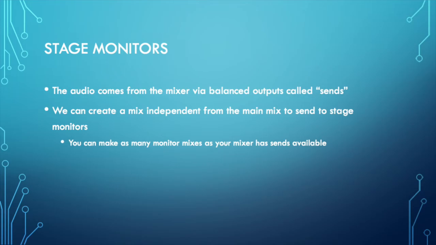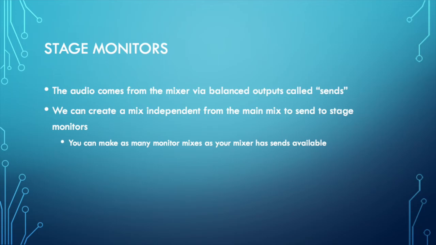So if you have 4 sends on your mixer available, then you can have 4 independent monitor mixes, meaning the drummer could have their own separate mix. The guitar player, the bass player, they could each have their own. The vocalist could have their own. So if you had 4 sends on your mixer, you could have up to 4 completely independent mixes going to stage monitors.